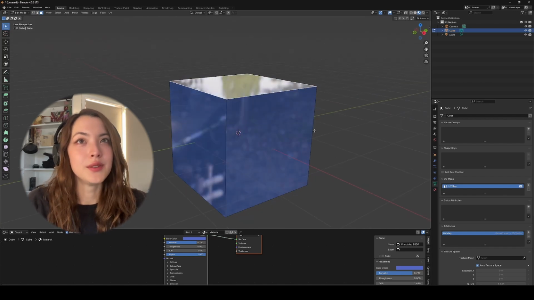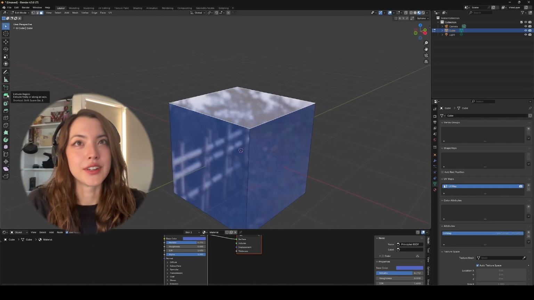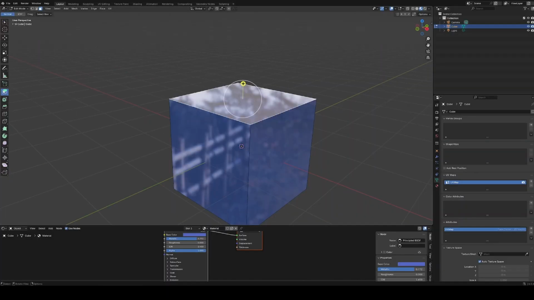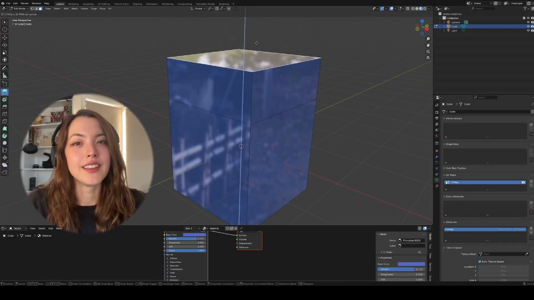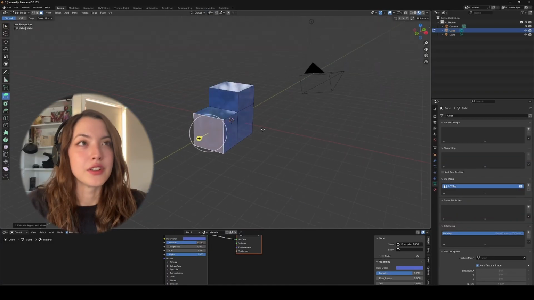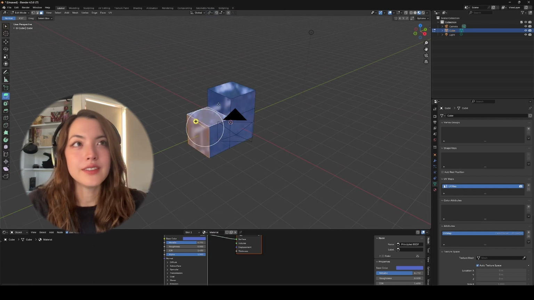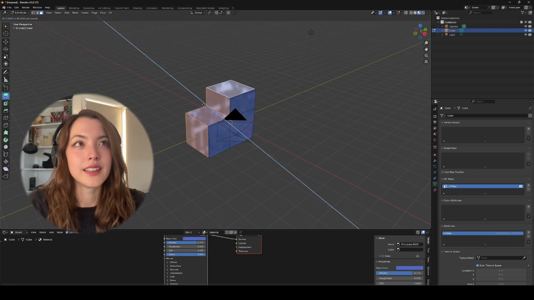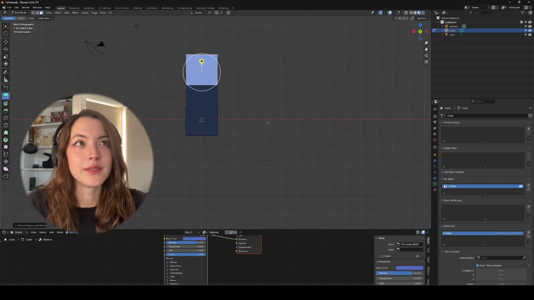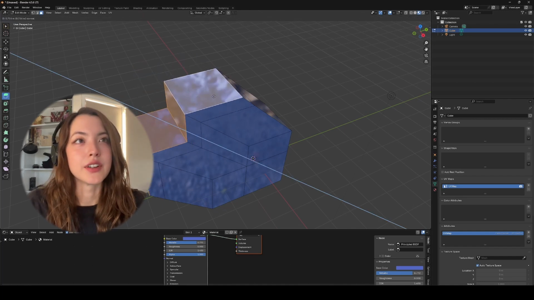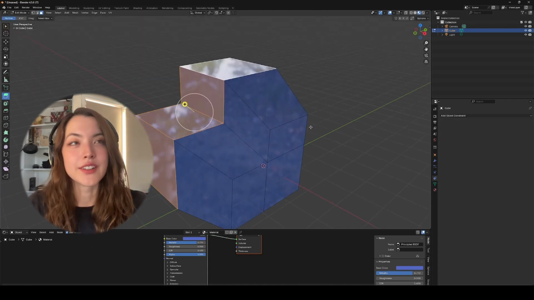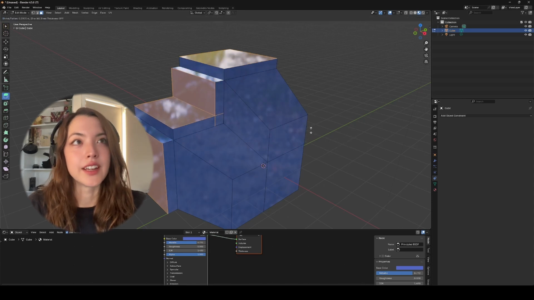A common tool you'll use in 3D modeling is extruding. On the left here, click on this icon. You'll be able to extrude in the direction of the face. You can extrude more than one face by holding Shift, clicking on multiple items, and then extruding out that way. You can also press E to extrude. For more options when you're extruding, you can press Alt-E. That way you can actually extrude individual faces.